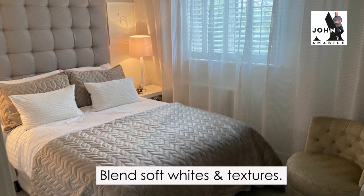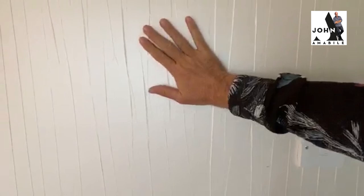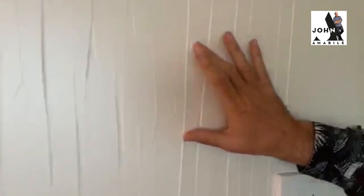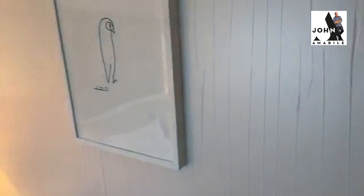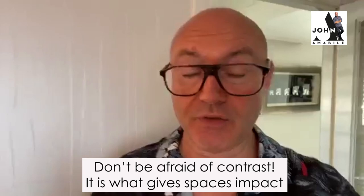This room is a lovely blend of soft whites and textures - it's not just all white. This wallpaper is a crushed effect - I had this in my old flat in the West End of Glasgow. It's from Arte wall covering, A-R-T-E - a pearlized white with texture in it. White frames with Picasso images from Ikea. I've kept things very plain but what puts the meat on the bones is contrast - you've got to have darks to have lights.